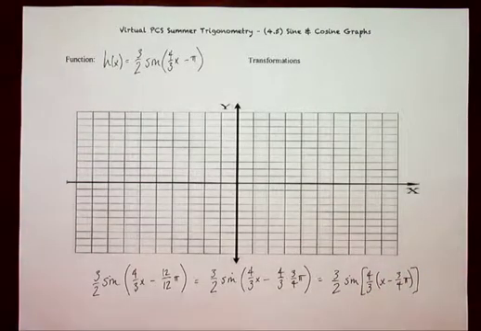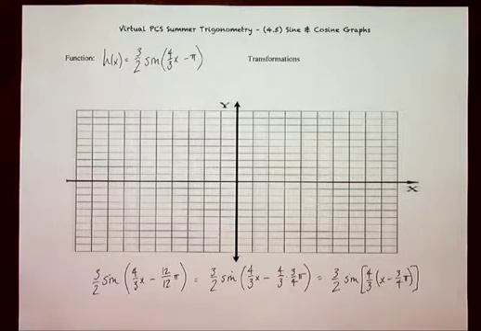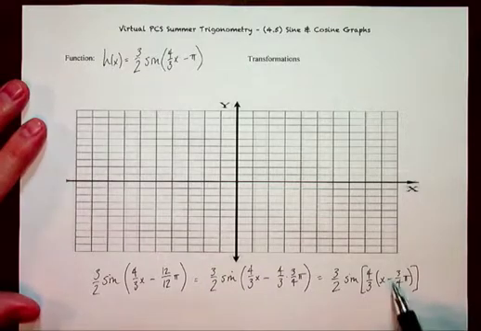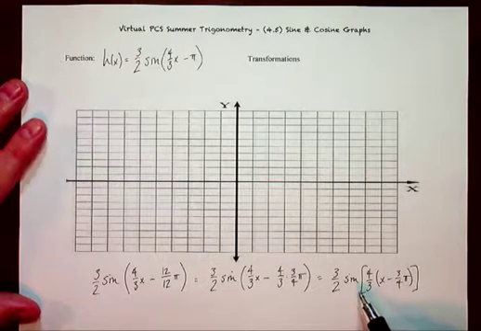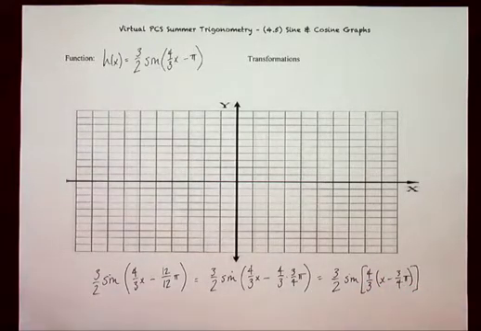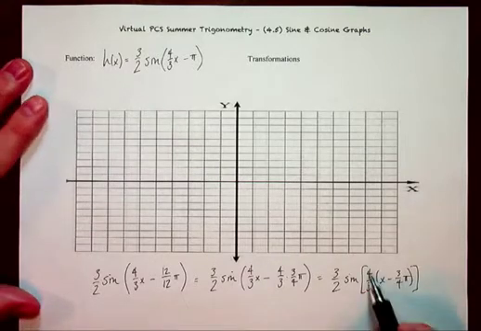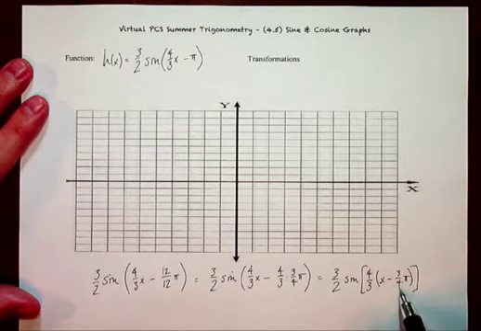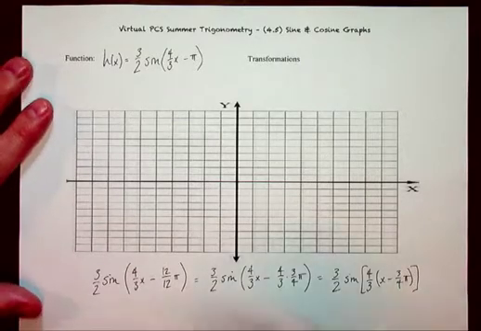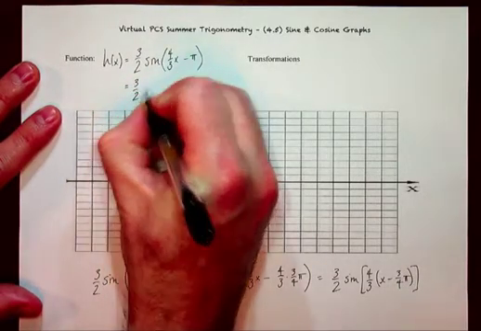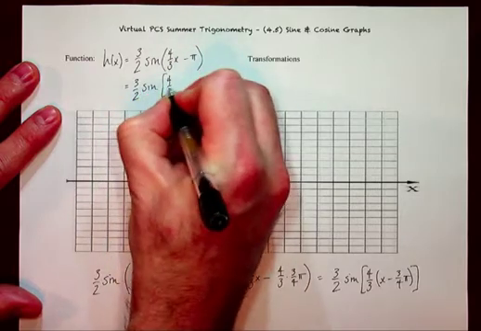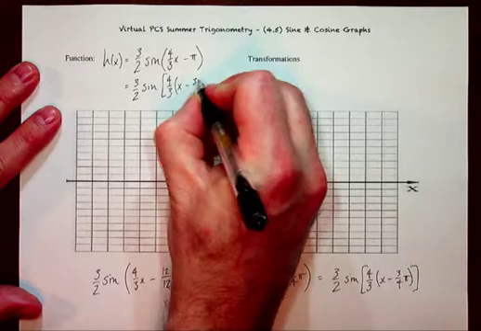Or, if you don't want to think about it like that, you can think about it like this. I keep telling you that factoring is a form of division. And if I'm factoring 4/3 out, I am dividing by 4/3. I'm dividing both terms, or what should be left in both terms, by 4/3. So if I divide by 4/3, I'm dividing by a fraction, which is the same as multiplying by its reciprocal, 3/4. And there you go, okay? So we want to rewrite this as 3/2 sine of 4/3 x minus 3 pi over 4.